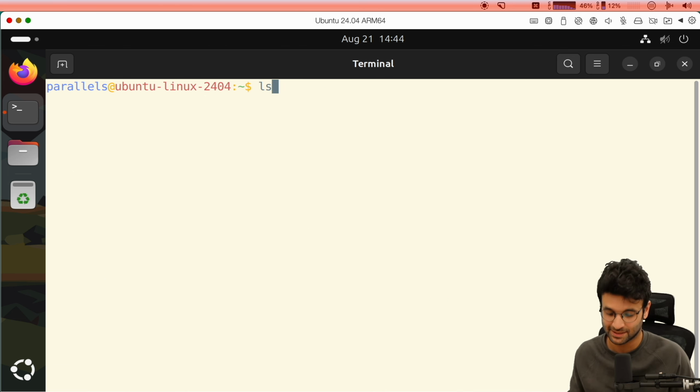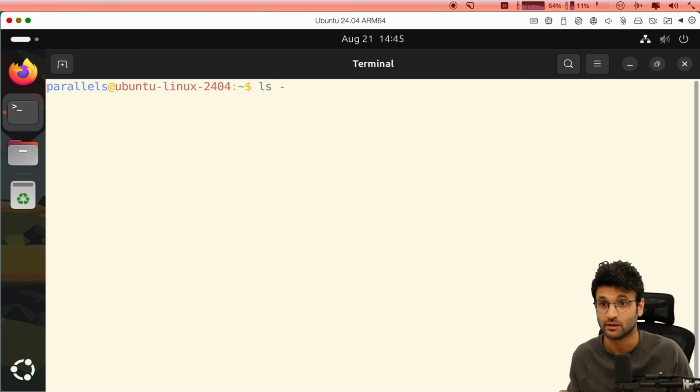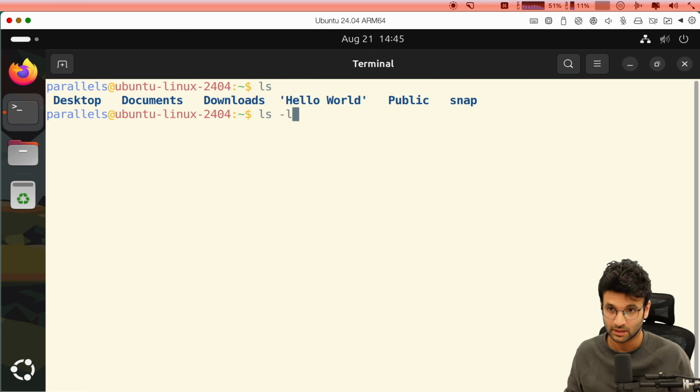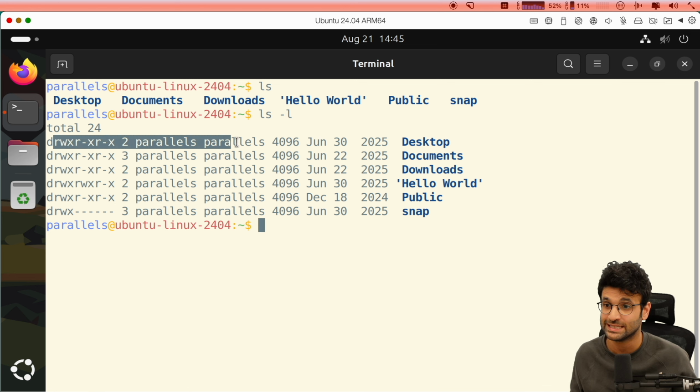So we've seen ls on its own or with an argument, but what if we want to use ls with an option? To add an option, you add a dash, and then you usually add a letter or multiple letters. Each letter would denote an option that you're communicating to the command. So let me show you. I'm going to use L for long. So instead of this format, if I use -l, I'm going to get the long format, which has additional details.